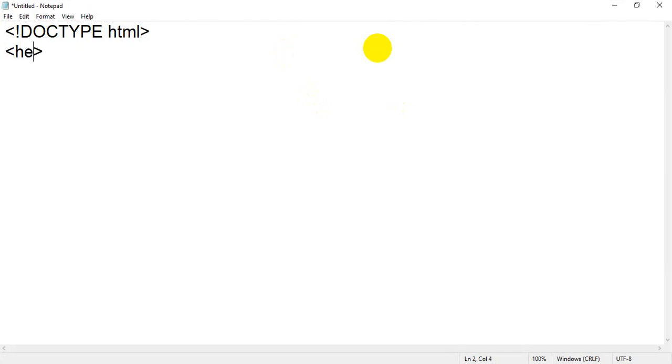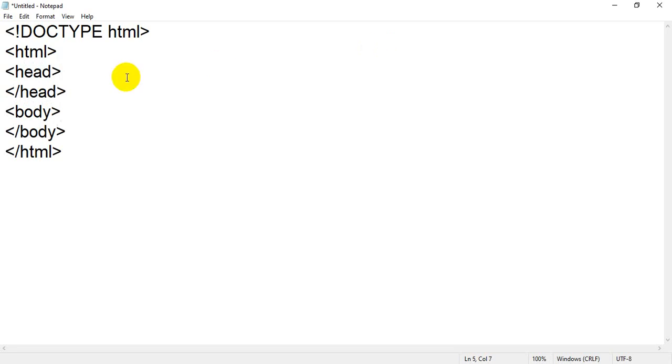Then the first tag will be html and the last tag will be closing html. Inside that I will write the head tag, which is the first tag after html, then the closing head tag. Between them you can add a number of things, like a title tag. Then I will add the body tag and the closing body tag.